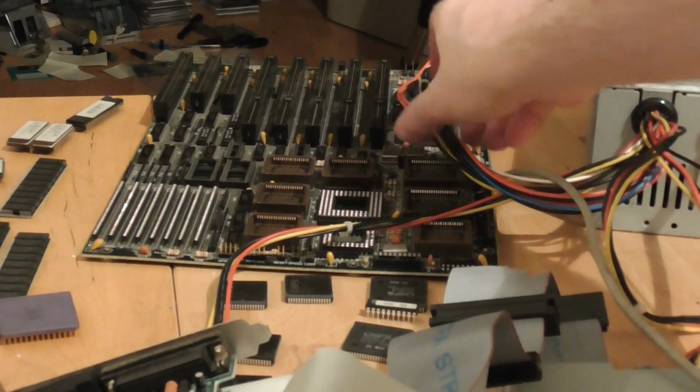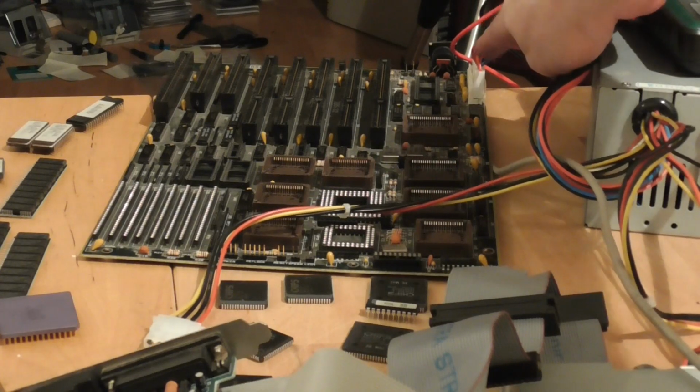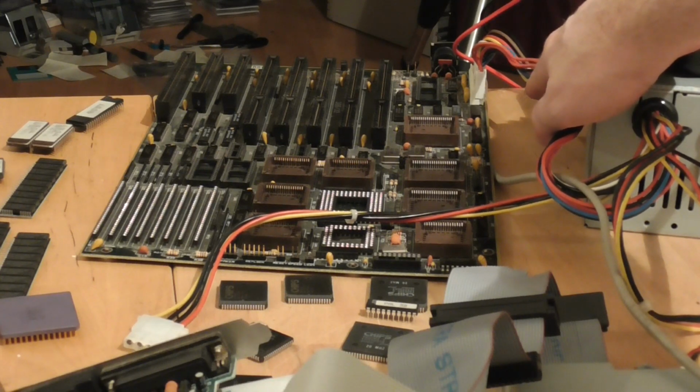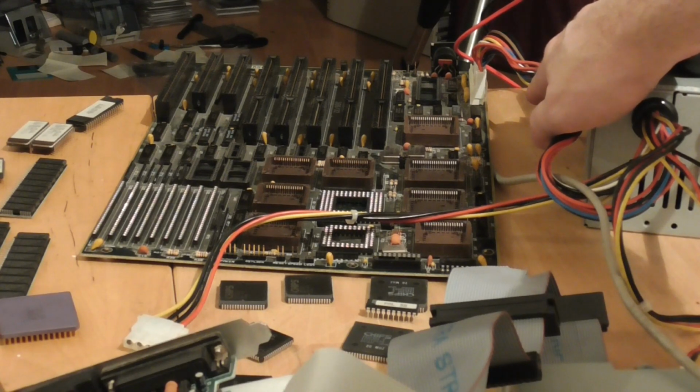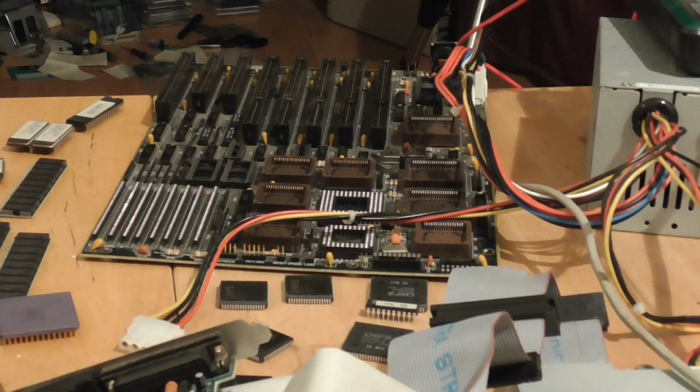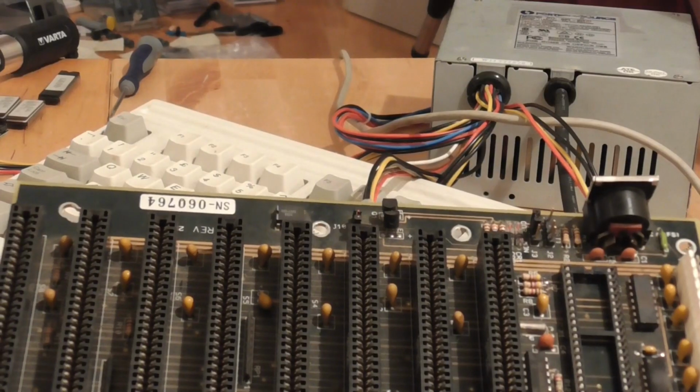And so I've had a look at the capacitors that are along next to the power connector there, and I've just done a continuity test, and there appears to be a dead short across one of the capacitors. The best guess I have at the moment is that the capacitor itself is faulty, so I'm going to take that out and see whether the board springs to life, and if that fixes it, then maybe we get somewhere with it.